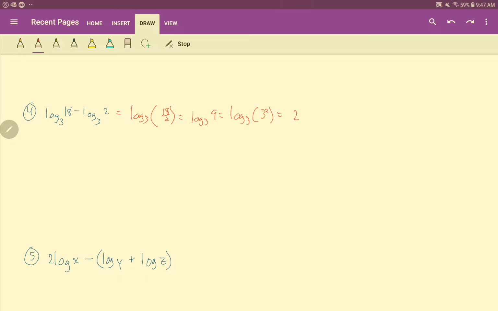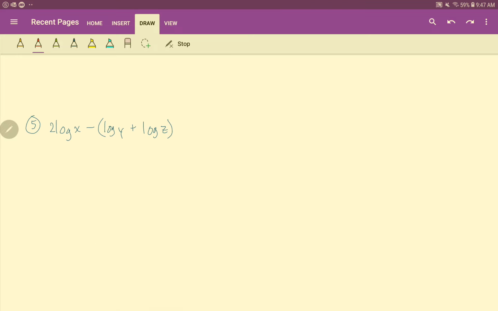Nice number 2, okay? And then finally here I threw in some variable stuff too. Now notice these logarithms don't have any bases. What number is the base of the logarithm if there's no number written? Remember, these are all 10. Okay, so let's combine this together. Now we're going to follow order of operations here, so I have parentheses first, and that addition inside the parentheses. So that means the addition becomes multiplication. So I'll have log of y times z on the inside like that.